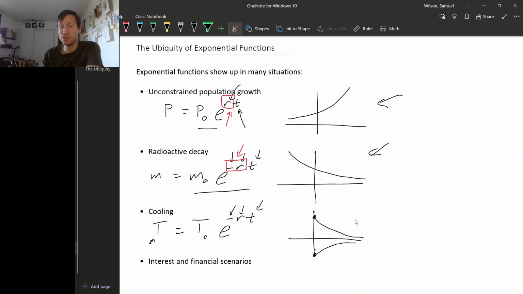This is actually an interesting situation because in these previous examples, the negative part of your vertical axis doesn't actually make any physical sense. There's no such thing as negative population. And in the radioactive decay situation, there's no such thing as negative mass, at least not so far as we know. But for cooling, there is such a thing as a negative difference between the temperature of the object and the temperature of its environment. That's just being cooler than the environment. But even with this new situation, exponential decay with a negative growth rate still describes the situation perfectly well.